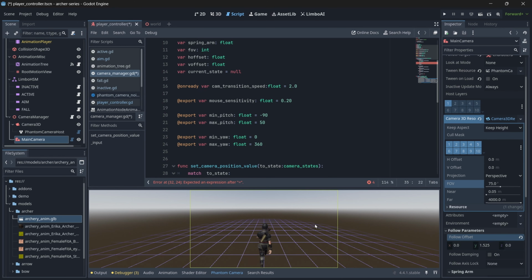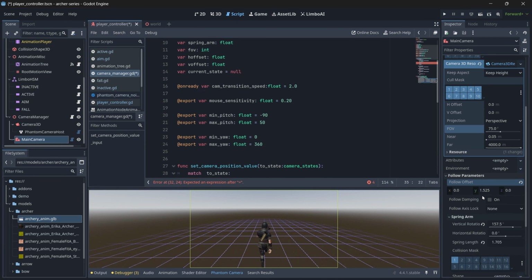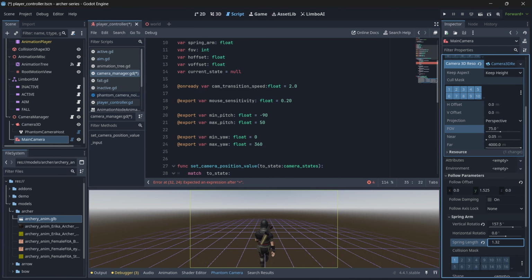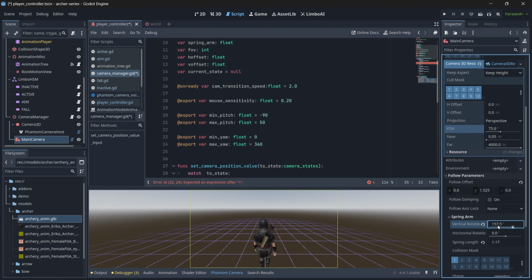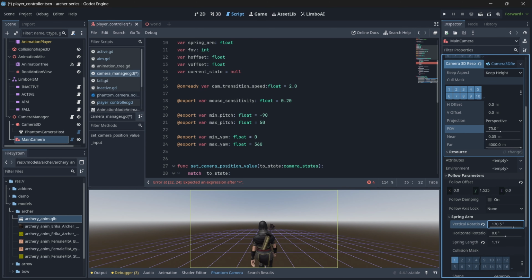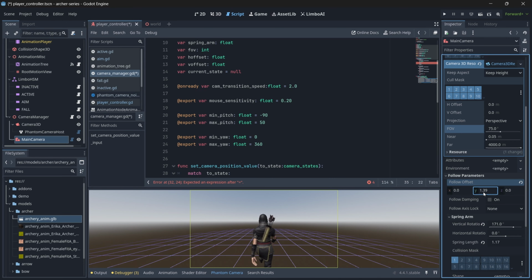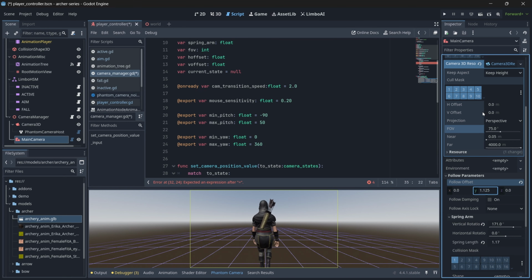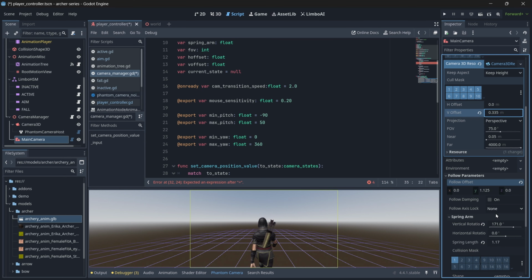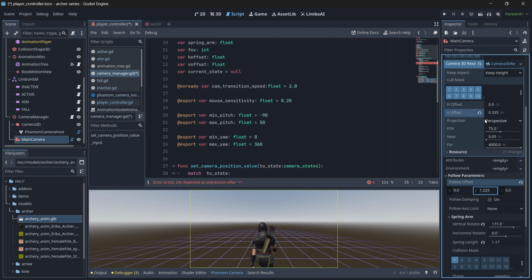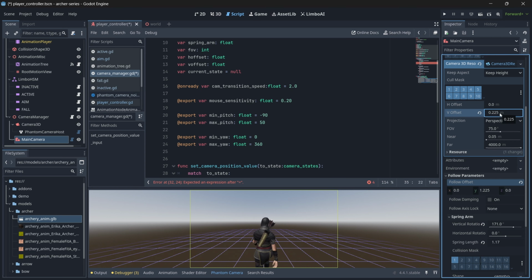Okay, so let's open up the phantom camera, and now let's change the spring arm length. Also, I think we need to slightly change the camera angle. Okay, so this is good, I guess. Let's slightly do it here.